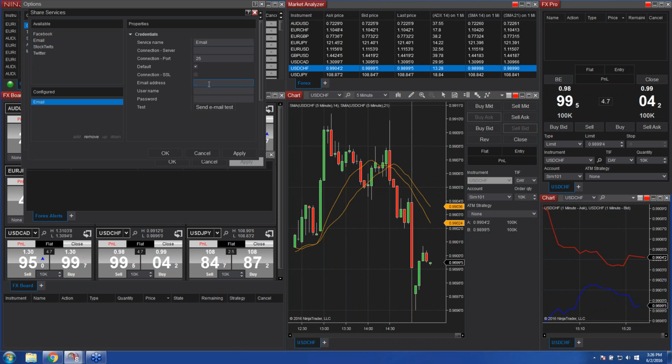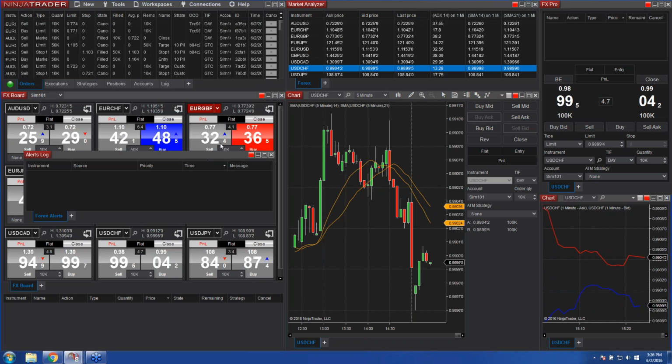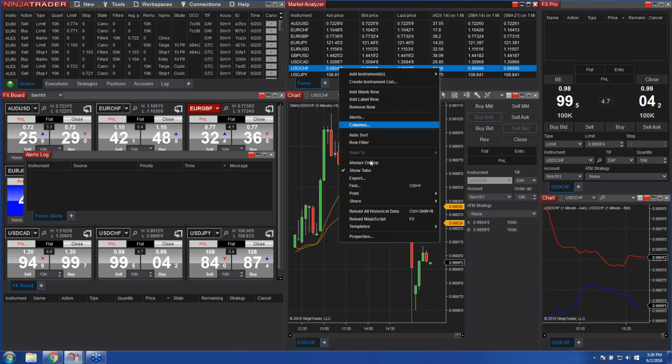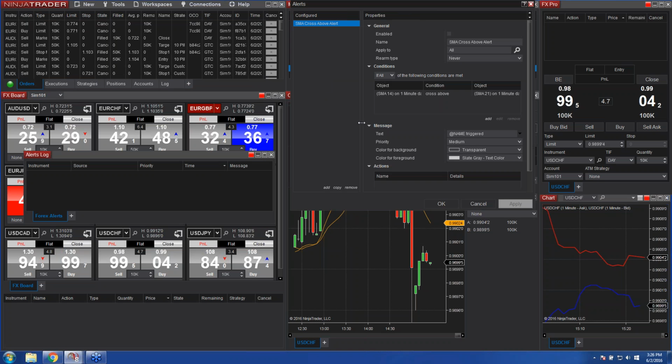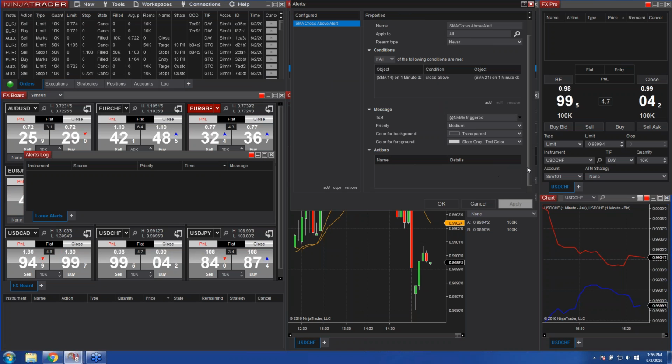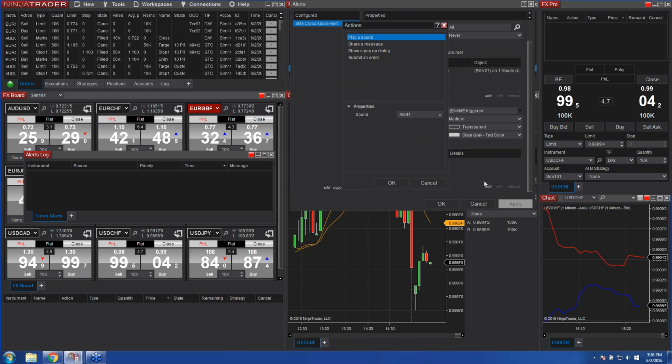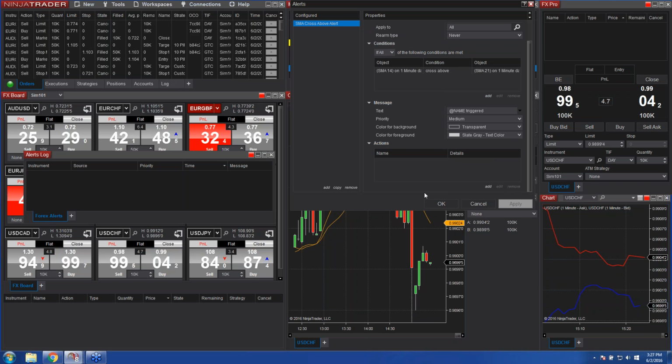You plug in your email address, username, password, and send a test email. You configure your email account here. Once you do that, you can set up the alert to trigger an action to send a mail to that email address. So as you set up an action, share a message, you can select that share service, and it's going to send a message to that email address.